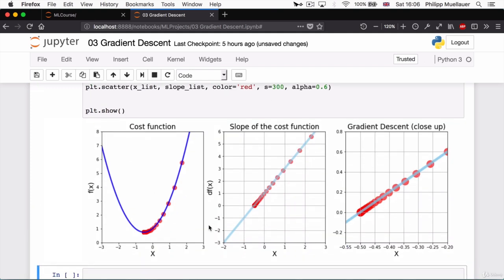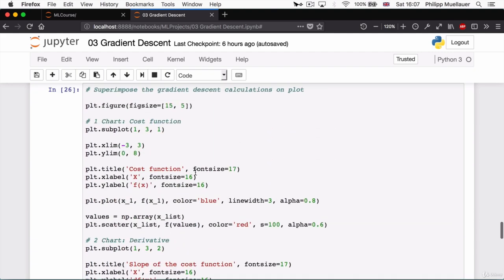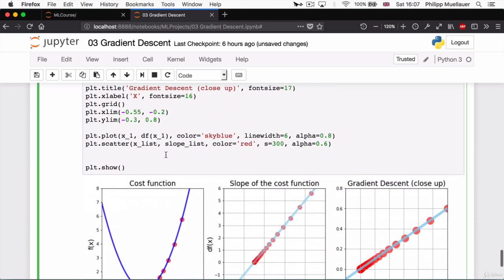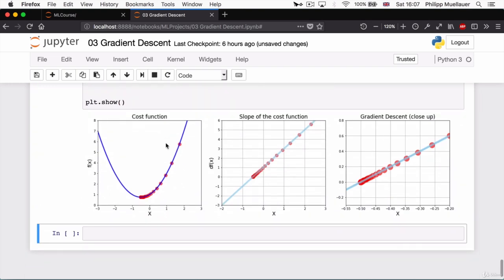Aha. So I'd say this is pretty good, right? So we've got a close-up here where we can actually watch the gradient descent converge upon that 0 value. And you can see those steps getting smaller and smaller as we're getting closer to our goal. I think this is incredibly cool. The charts look a little bit squished. Maybe what I'll do is I'll change this from 15 to, I don't know, 20 on the width. See if that helps. Yep, that definitely looks a little better.